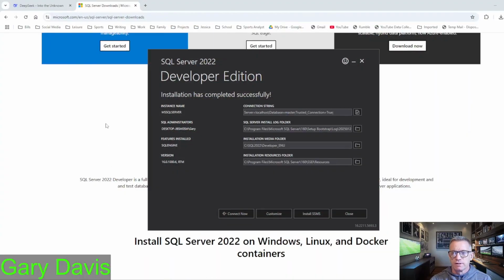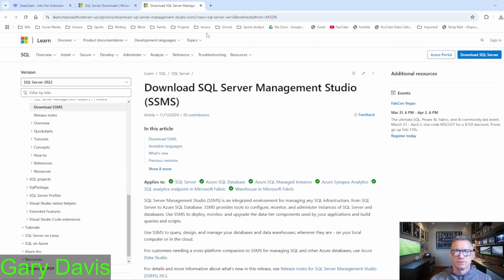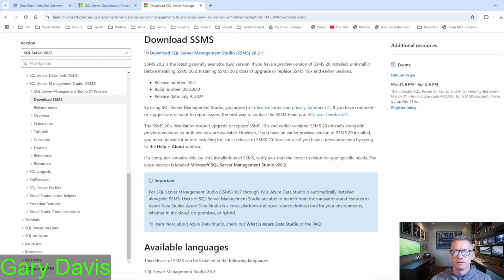Okay, great, it's finally installed. It takes probably 10 minutes or so. So what we need to do next is install SSMS. So we will go to this page, click download, download up here. Again, we just open this program up to install.